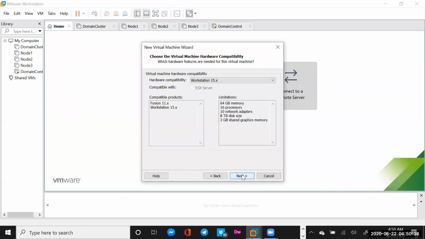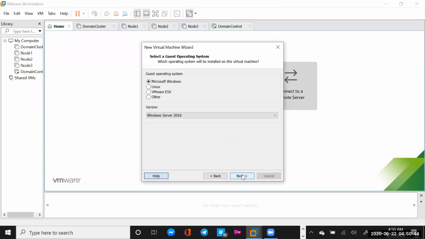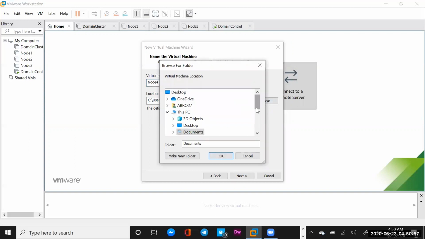Same thing, custom, next. I'll install later, next, next. Here you can name node 4 and browse this one, put it on a folder that you like.